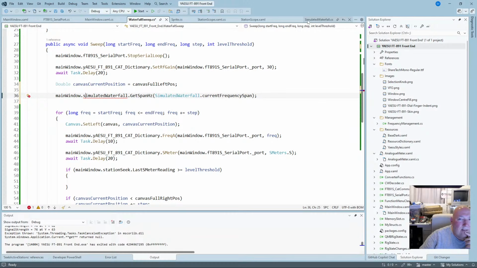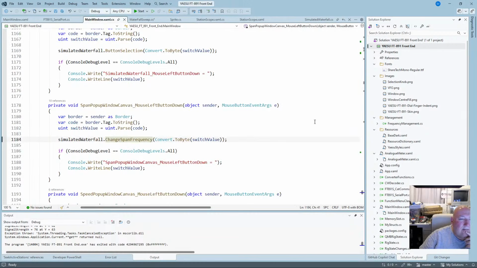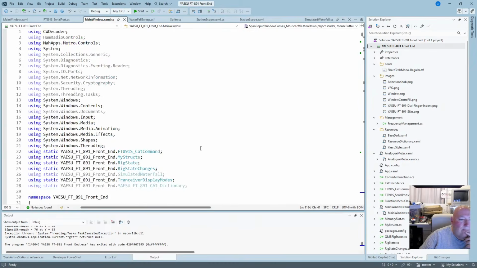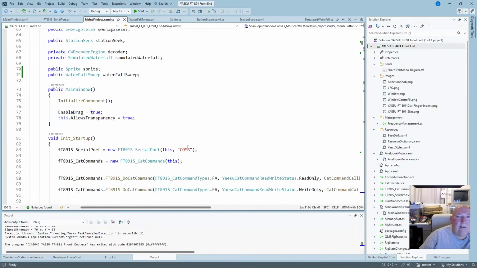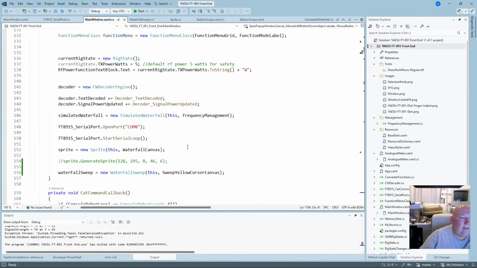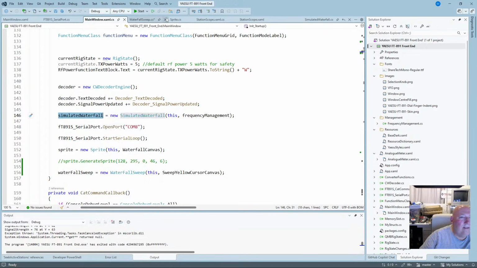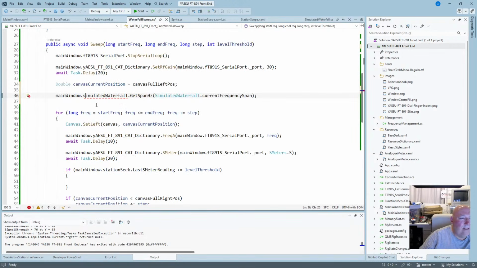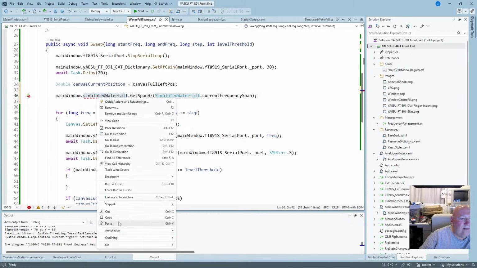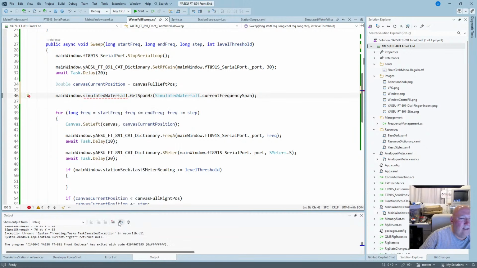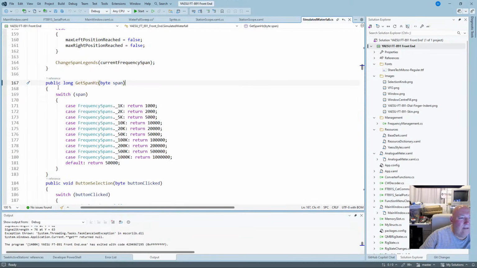So we need to find it in our main window. So simulated waterfall, where are you? There it is. So why couldn't it find that? Spelt it wrong maybe? Inaccessible. Okay, it's public.